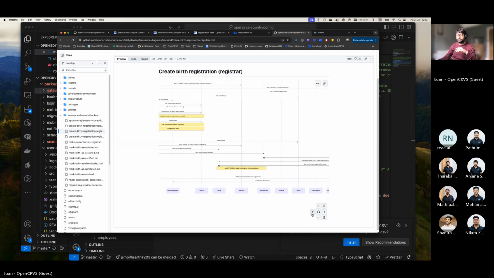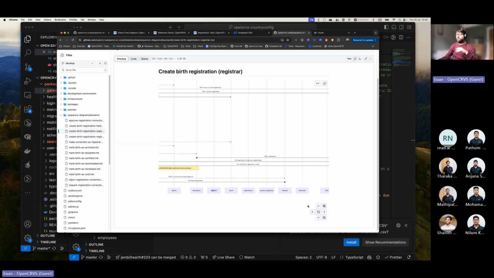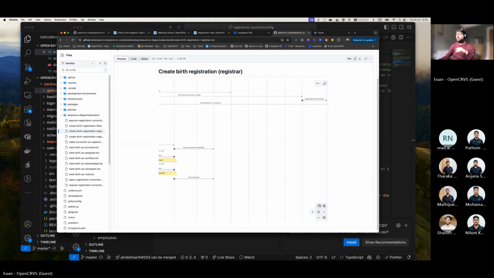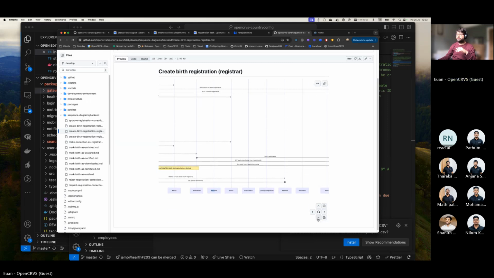And then we dispatch the webhook. So then MOSIP can listen to it and go, great, there's a registration, here's a BRN, we can make a national ID. Or any other system. We can make a passport, we can do anything else. So that is the back-end flow for creating a birth registration.